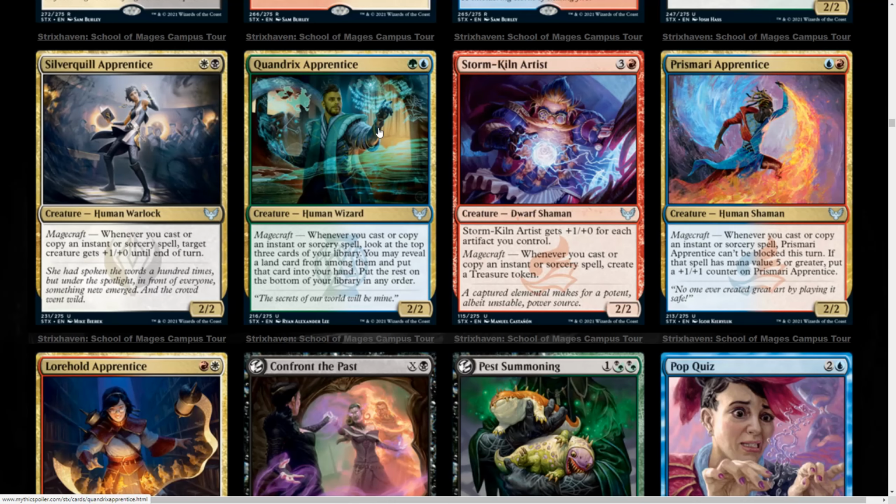Then we have Quadrix Apprentice, another Magecraft card. Whenever you cast or copy an instant or sorcery spell, you look at the top 3 cards of your library. You can reveal a land from among them and put that card into your hand, and then you put the rest on the bottom of your library in any order. Silverquill Apprentice is another Magecraft card. Whenever you cast or copy an instant or sorcery spell, target creature gets +1 power until end of turn.